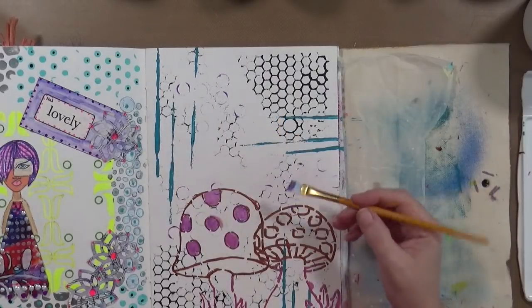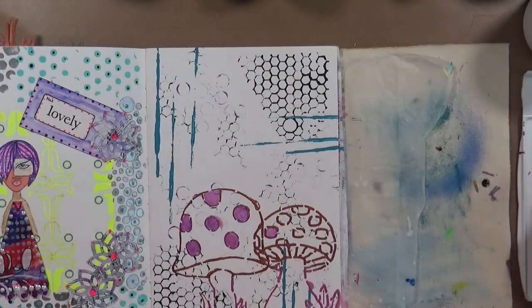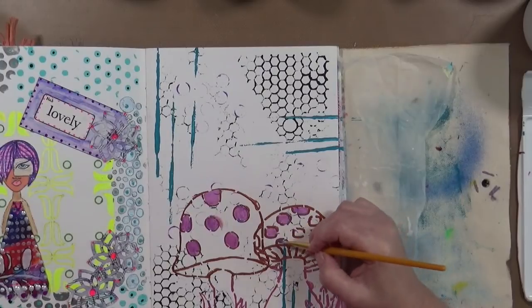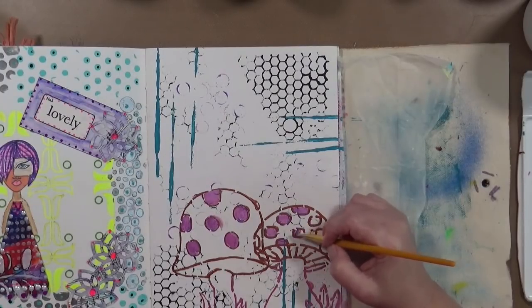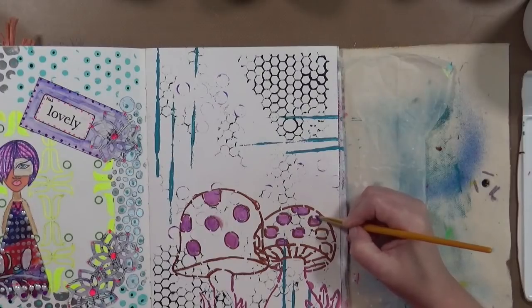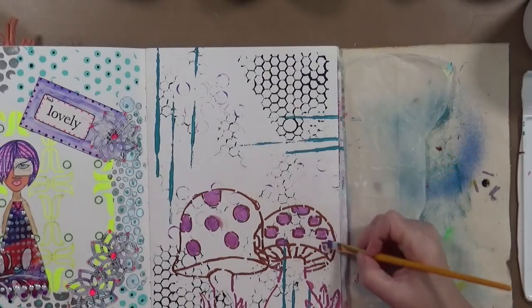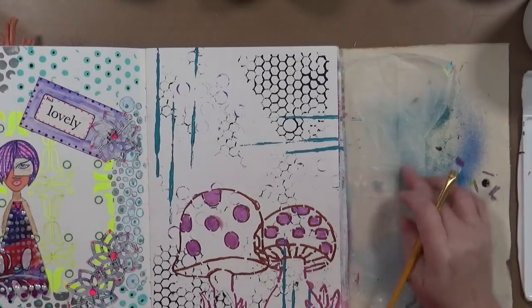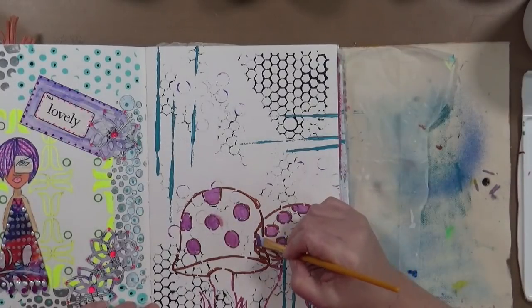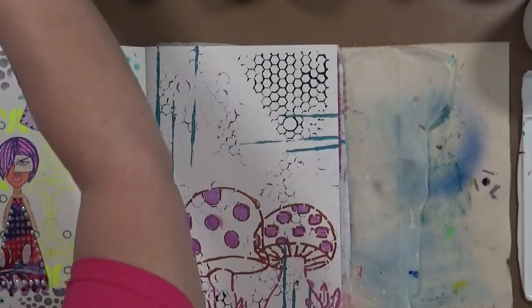Just a little bit more in this one. Here where it's all messed up I don't think I'm going to do anything with that. With these Crazy Eights just have fun - the prompts are really there as guidelines. Like this one, I decided I didn't want to use plain old white modeling paste, I used modeling cream - it works. You don't have to put mushrooms on yours, you can put whatever design you want. I enjoy using stencils with modeling paste.